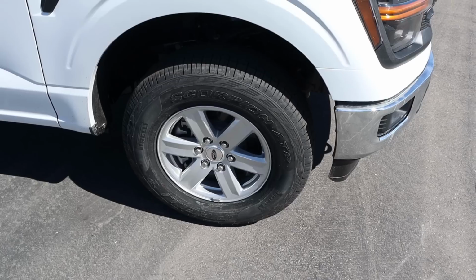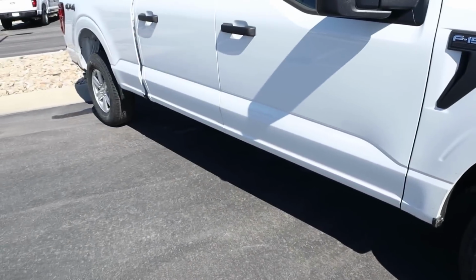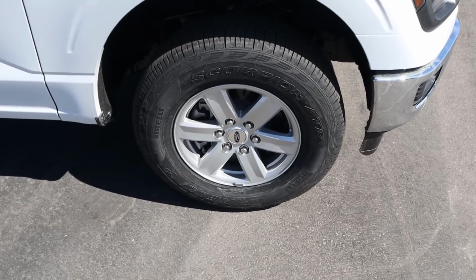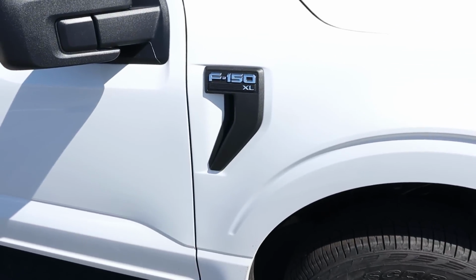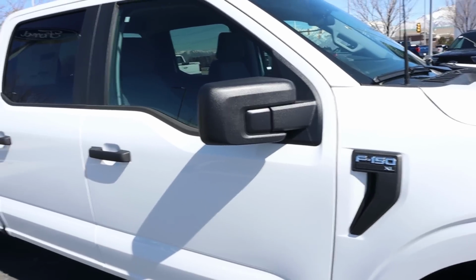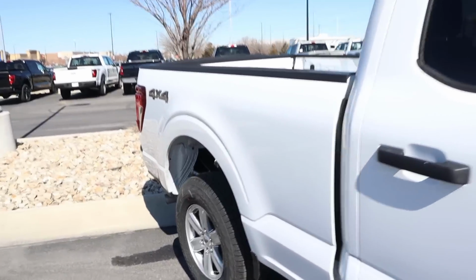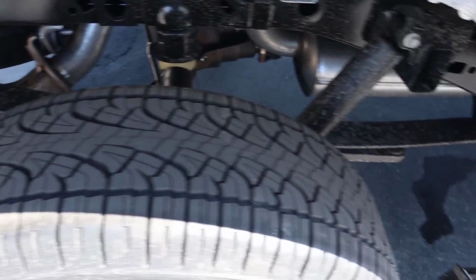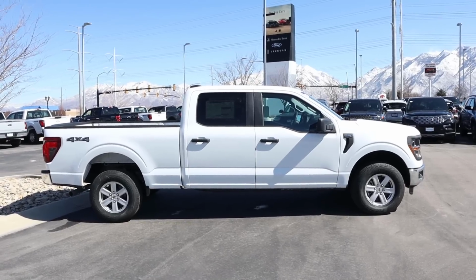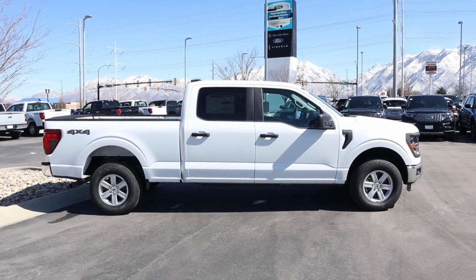seen it in person. Now around the side here, our tire wheel setup is 265/70/17 in the front and over in the rear. You can see here with the wheels, you got the silver there, kind of like a metallic finish too, which is cool. F-150 XL. And then notice the satin finish on the mirror caps and then the door handles as well. Got your 4x4 decal there on the back. And then you can see we've got a leaf spring here on either side. And then here's your full side view. This is where you guys can see we've got the 6.5-foot bed, and then we've got the crew cab.